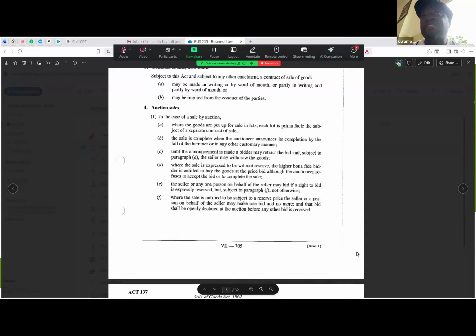There's also a reserve price. There are some auctions that have a reserve price. Sometimes if they are going to auction a phone, they will give a reserve price and say that the phone is 10,000. That's a reserve price. So you can quickly buy it at the reserve price, then you become a bona fide bidder. It means that you have bought it, you own it at the reserve price. Or it can start from zero and then they keep moving until the hammer hits the table. So they have explained all of that. Read it. If you don't understand, then we can explain it to you.